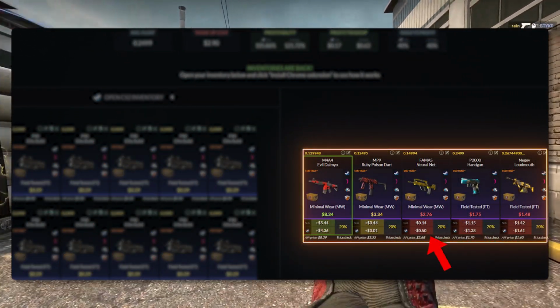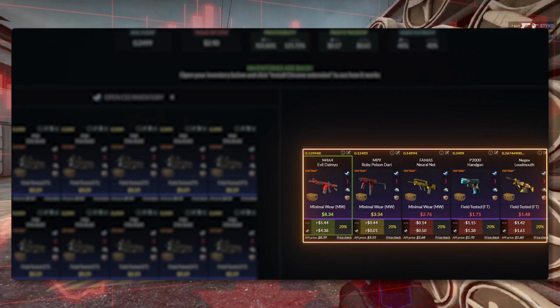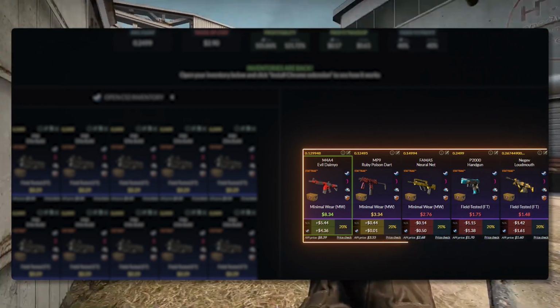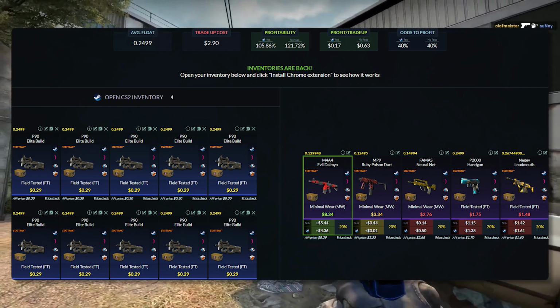If we walk away with the FAMAS, the P2000, or the Negev, unfortunately, it's going to be a loss. If we get the MP9 Ruby Poison Dart, it's going to be very slightly in the profit depending on when you sell, but we're looking for that M4A4 Evil Daimyo here. It's everything you're looking for, and let's go get it.